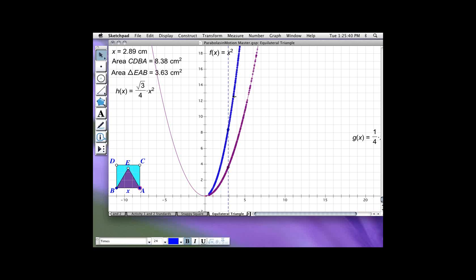Okay, so I will pause to talk about custom tools for a second. But can you answer a question real quick that just popped up? It's a great question from Lori, and it says, why is the equation of the parabola of a square the same equation as the area formula, but not so for the equilateral triangle equation? That is a really good question.